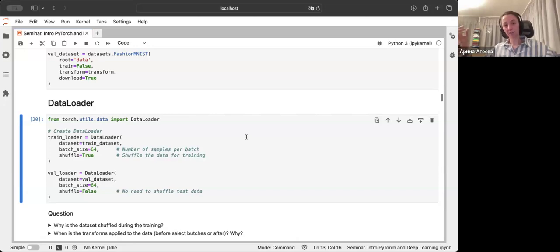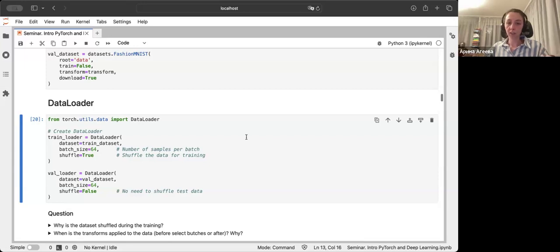So we get some data set split into two different parts, train and validation. Create classes for each part.